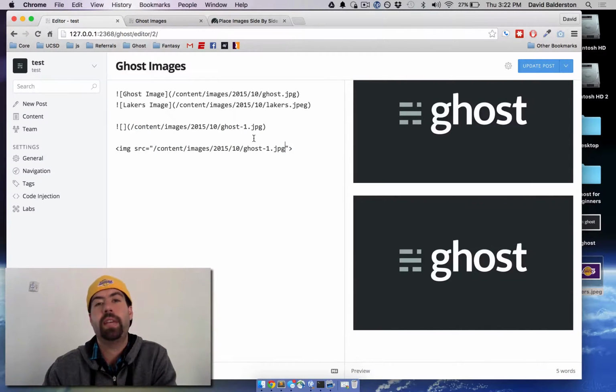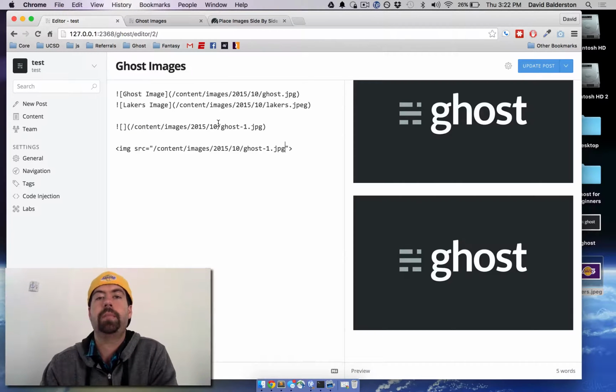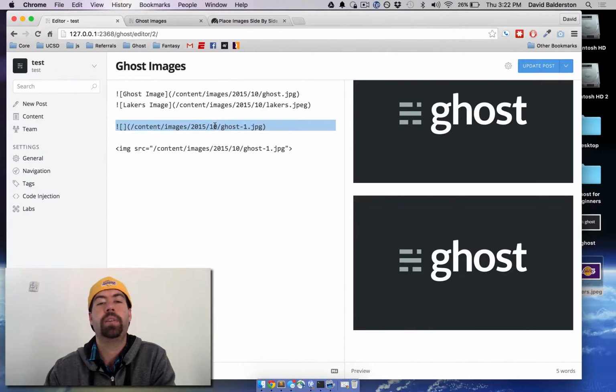That's still the easiest way, just because uploading it directly to the database is a lot more difficult than just doing it like that. So if you're uploading a bunch of images, still do it like that. At some point, there will be an image manager in Ghost where you'll be able to upload a bunch or delete a bunch or whatever you need. But as of right now, that doesn't exist. So go ahead and just do it through the actual Handlebars helper and then use it wherever you want.